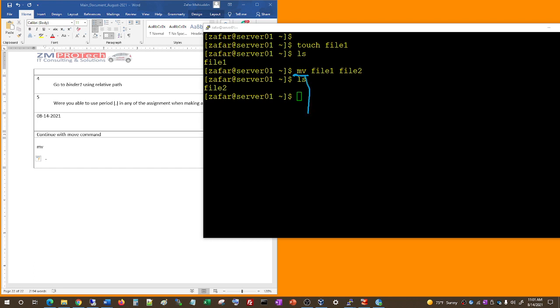So Mr. Zafar, when it gets renamed, it doesn't delete any contents of the folder or file, right? No, it does not. It keeps the content as is. Just a different name. Okay. Yeah. All right. Thank you. Okay. So what the system is doing is actually moving source to destination. But since source and destination are the same location, it says, oh, I cannot keep two files with the same name in the same place, so I'm going to rename it.